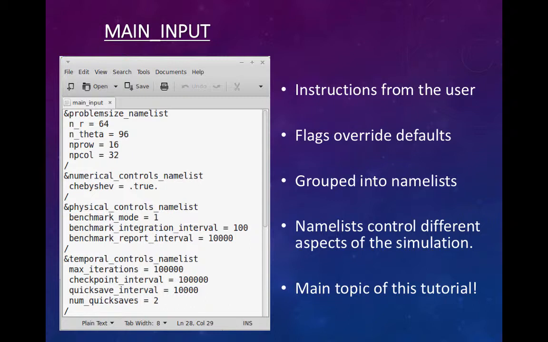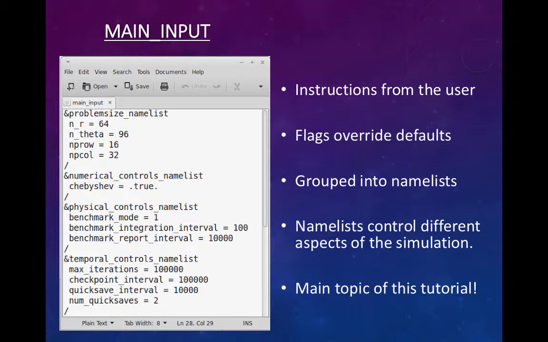So the way Rayleigh works is the input file has a series of namelists, and each namelist controls some piece of how the code runs. Rayleigh has a lot of defaults set internally, so you could effectively have an empty set of namelists and it would do something. I don't even know what it does if you don't set anything. But several things have default values that we'll cover during the course of this tutorial, so there are things that you often don't need to set.